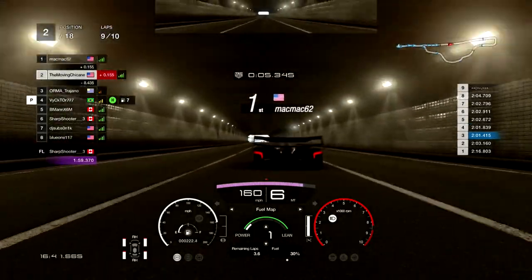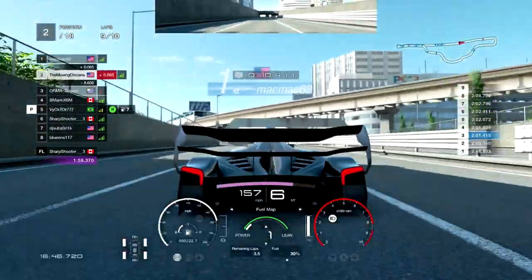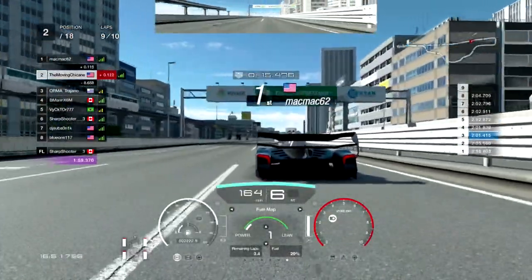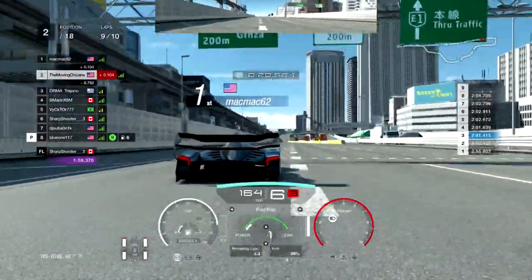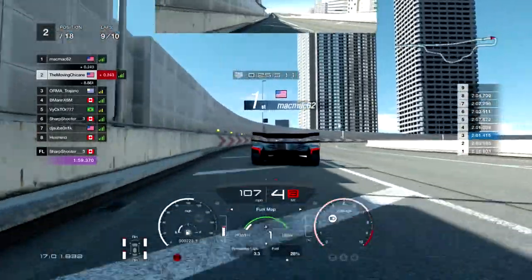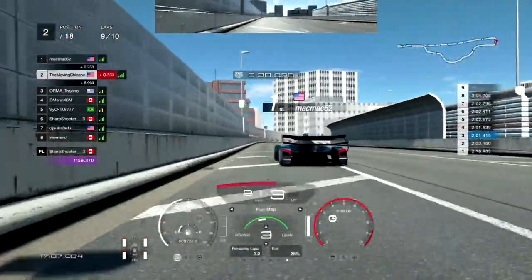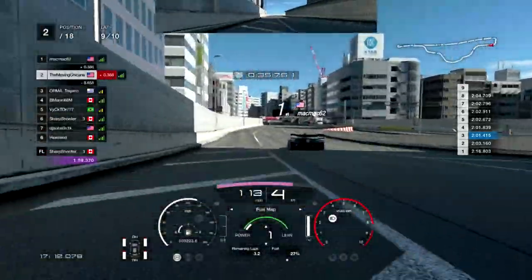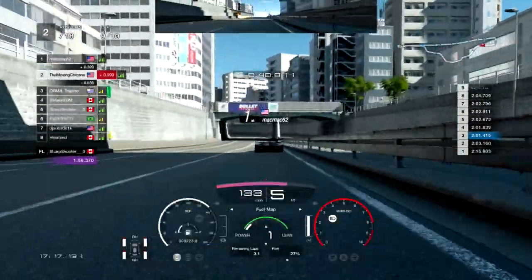But you know what? We have two to go, and we have 3.6 laps remaining of fuel. We're still going to save on this lap just to be sure, but I think we're going to make it to the end without stopping once. If we can force Mac into a mistake, we will be set. The race is essentially in the bag. I think he wants me to take the lead. I mean, he left the door open. It just felt like he wanted me to take the lead there.